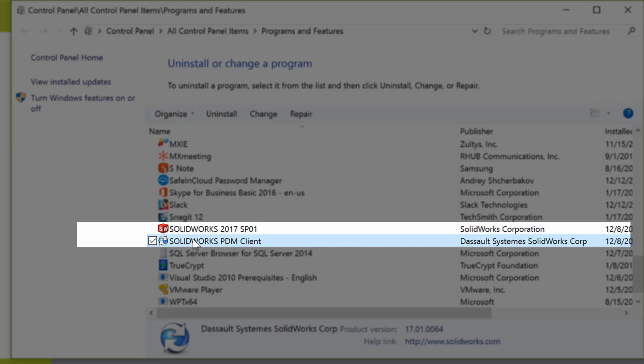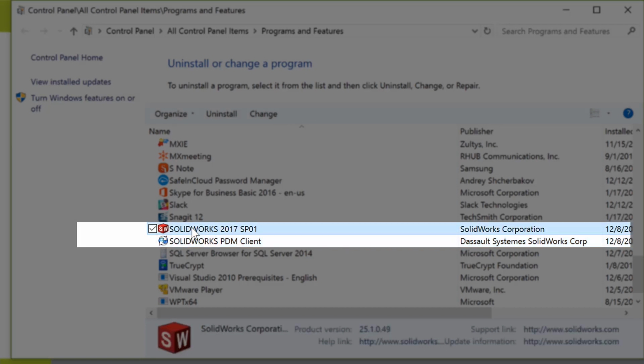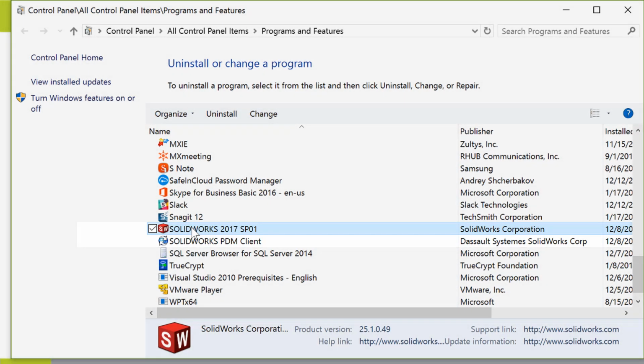If there's no PDM client separately installed, then it means it's installed and registered to the SOLIDWORKS installation. So what we'll do is we'll just hit Change on SOLIDWORKS, go into the SOLIDWORKS Installation Manager, and toggle that same radio button that we saw earlier to change the client installation from standard to professional, and then finish out the modification on that install.